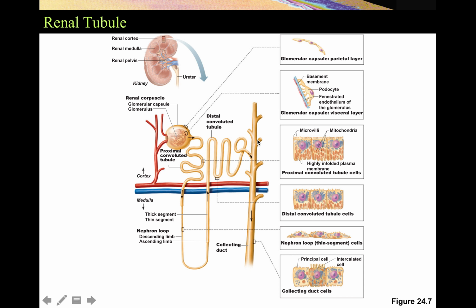Just a quick note, when you look at the picture that I showed you earlier, notice that in the collecting duct, you have these little tiny branches that are joining the collecting duct. So each of these branches comes from one of the nephrons. So if I was labeling this, let's say this is DCT for nephron 1, this is DCT for nephron 2, this is DCT for nephron 3, etc. So you have many nephrons, up to 10, emptying into one collecting duct, and those collecting ducts again empty into a minor calyx.